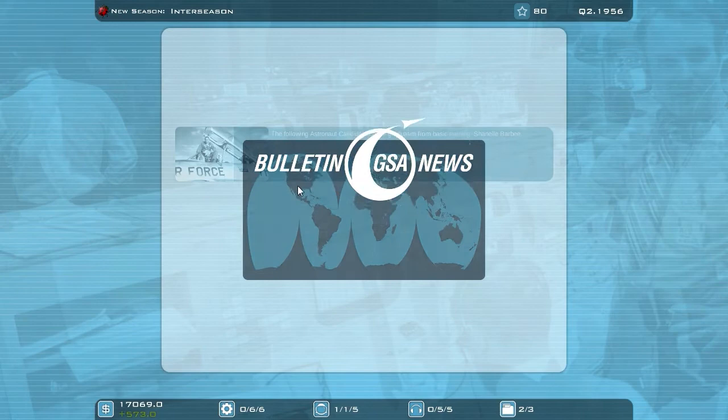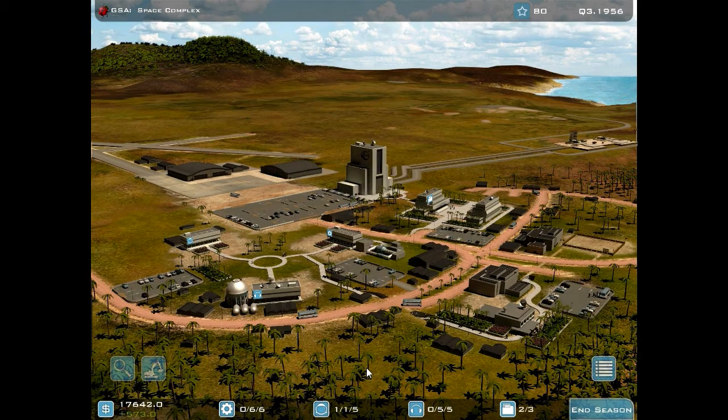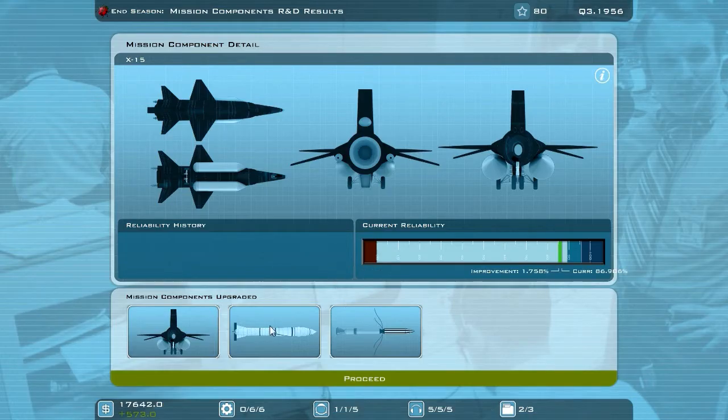And okay, now we have our astronaut. So this is unfortunate because I just sent my flight controllers into advanced training, so we need to skip again one season.